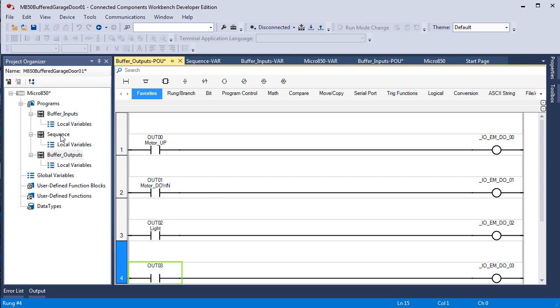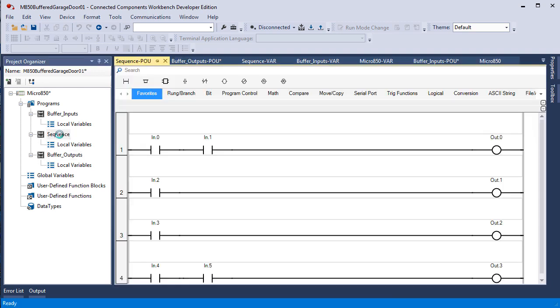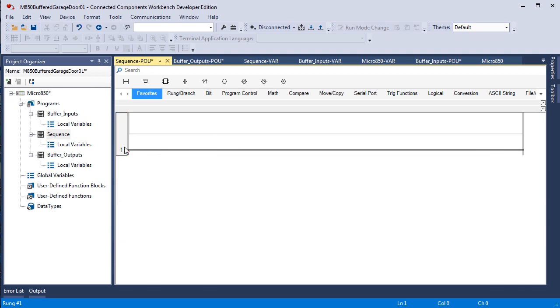Now if we go to sequence, we no longer need any of this logic. So I'm going to delete all of that logic, and I'm going to save. We'll start working on the logic and sequence now that we have everything buffered. In the manual, before you deleted any logic and sequence, I had you open it up so you could see the changes that took place in the sequence. But I'm going to skip all that.